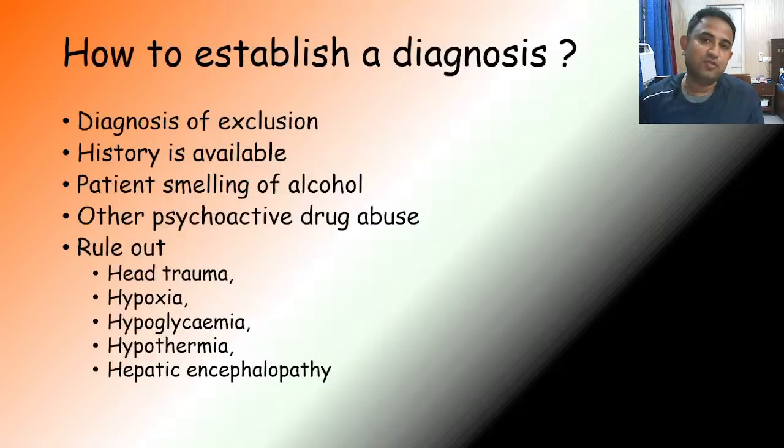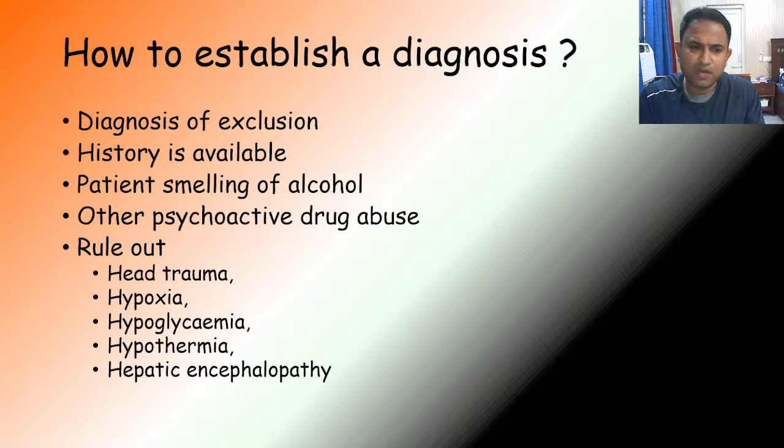So how to establish a diagnosis of acute alcohol intoxication? The diagnosis of acute alcohol intoxication is basically a clinical one, and it is a diagnosis of exclusion, because the person in general is brought by somebody else. He presents to the emergency department with something very unrelated, like he will get into a fight, he will injure himself, falling down from a staircase, meeting with a road traffic accident. So what acute alcohol intoxication does is it impairs the process of our diagnosis. So you have to be very careful when you are trying to establish a diagnosis of only acute alcohol intoxication. And the history prior to that is sometimes available.